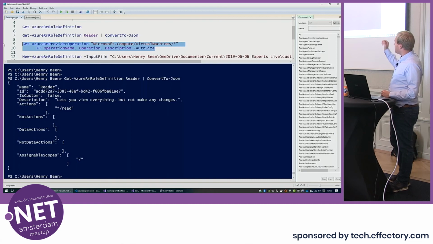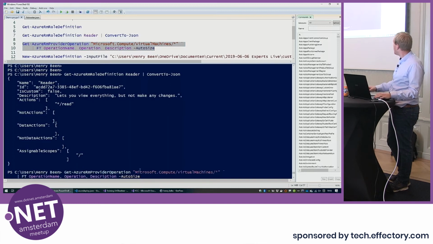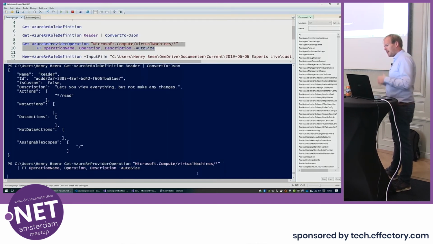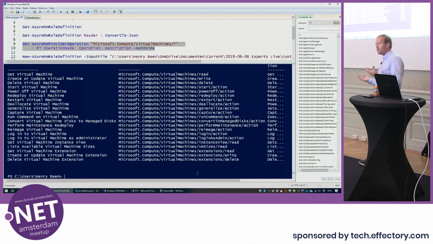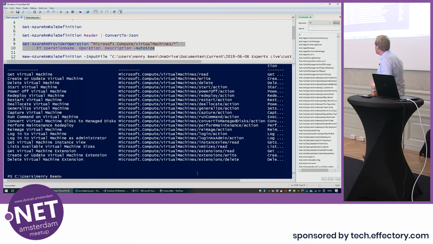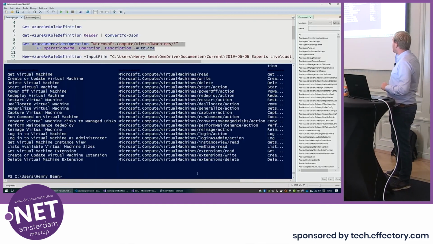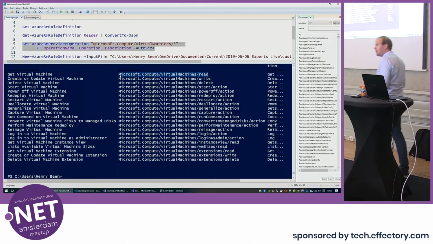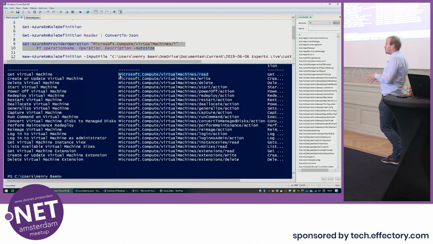So it's made up of a series of actions. And what I can do is execute this command. It's called Get-AzureRmProviderOperation. I specify a resource provider and a resource type, and what it will return is a list of all the actions that the resource provider supports. So for virtual machines, there are pretty fine-grained operations. For example, to get a list of the virtual machine extensions, or to read the current state in the Azure configuration. Now, wouldn't it be awesome if we could create our own fine-grained roles out of this?